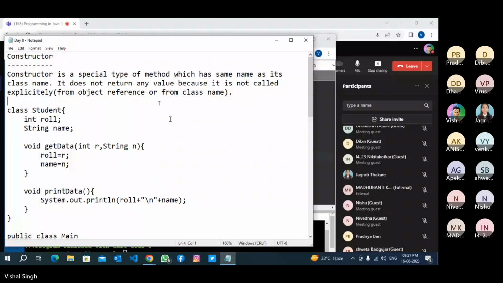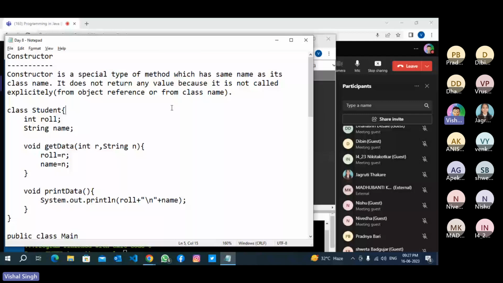So if a method is not called, there is no relation with its return type. If a method is called, then it may return some value. But if a method cannot be called, how can you return from that?